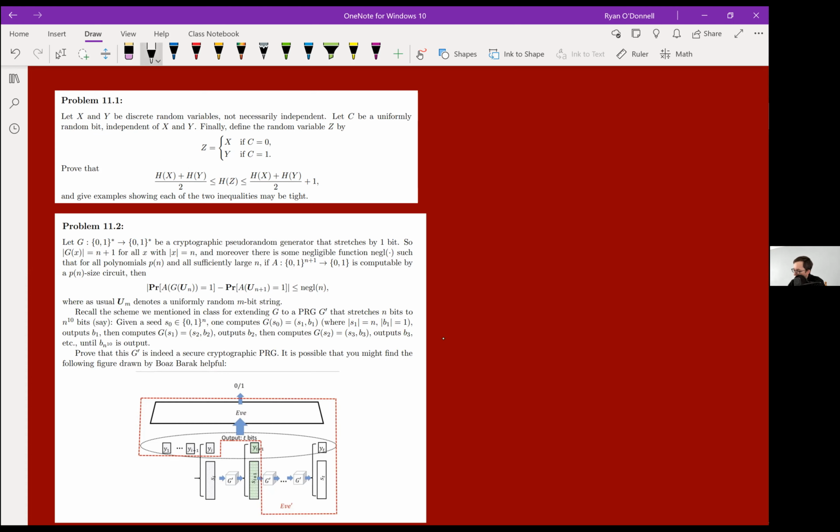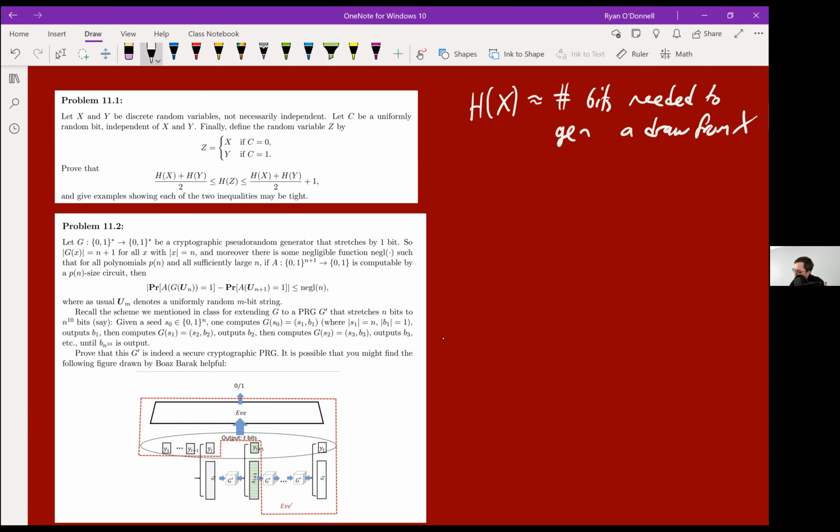You might imagine that X and Y are discrete random variables. So they're not necessarily independent. We see some things showing up in the problem. We have H of X. This is, roughly speaking, the number of bits you need to generate a draw from X, on average. And similarly for H of Y.